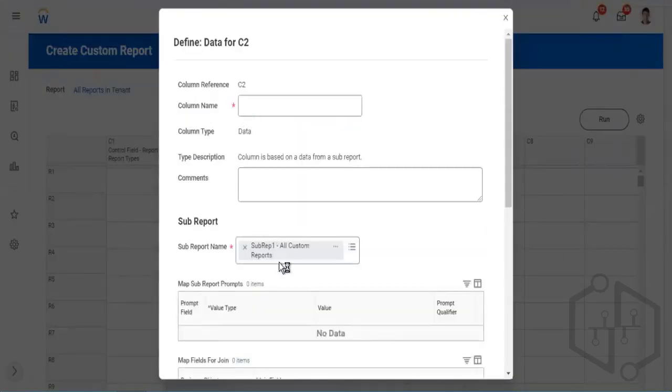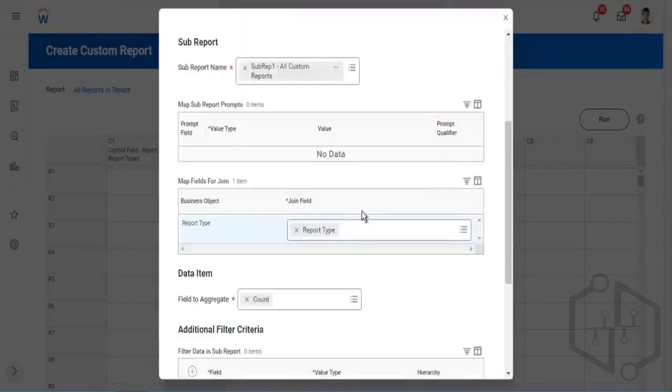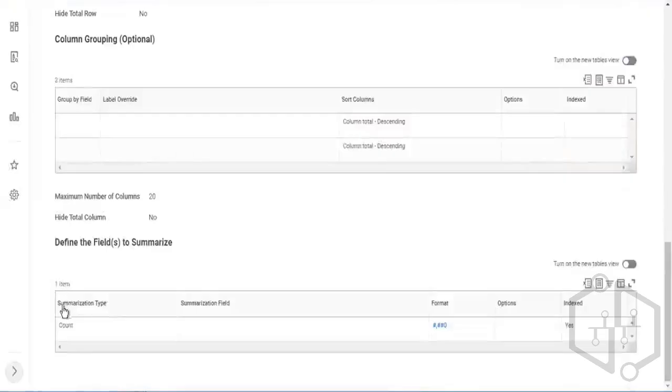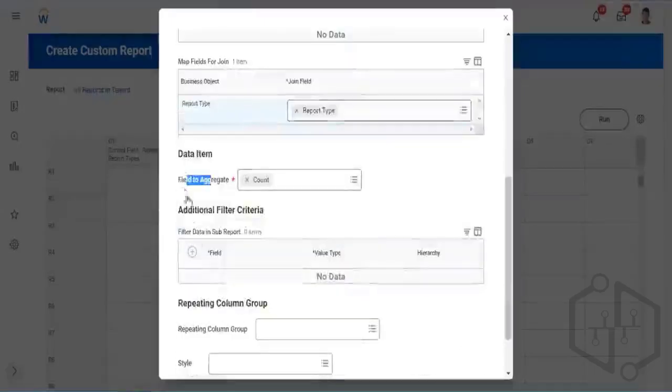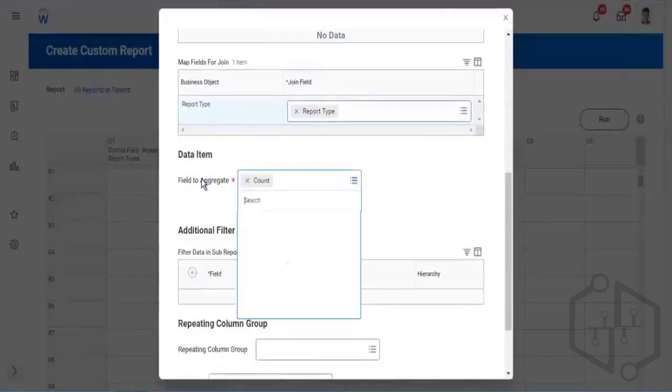So this is the name of my sub report, but my column heading, I want to give some relevant name. So I am saying custom reports by type, right? Okay. The next thing, what fields do I want to select? So this custom report only has one aggregation field. And that's why that aggregation field is getting defaulted.